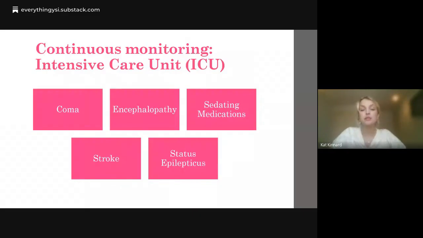And like I said, sometimes there won't be apparent symptoms. It's happening in the brain, but we wouldn't know if they weren't being recorded on an EEG. So EEG becomes the patient's voice when they can't speak for themselves, especially in these intensive care units.